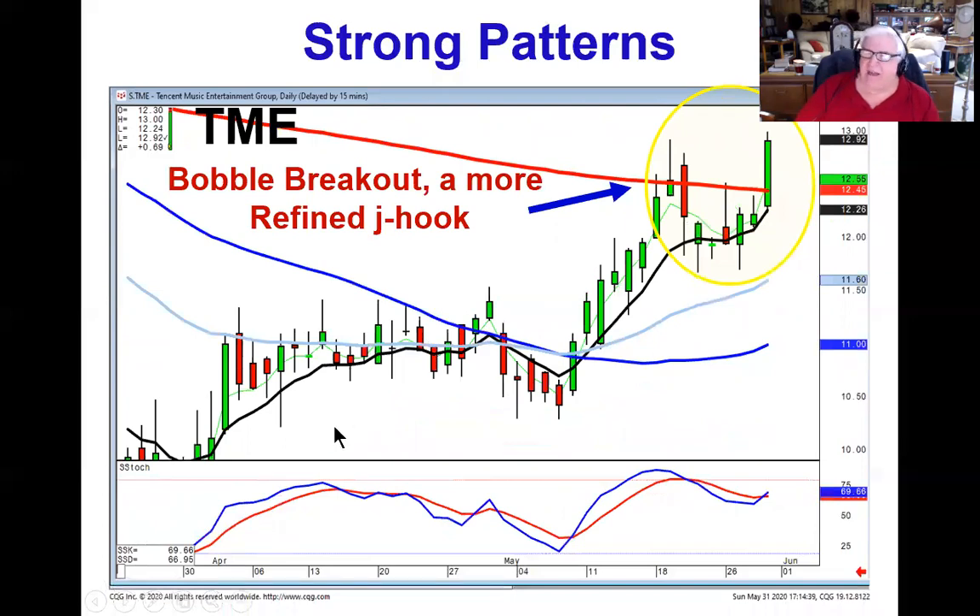More defined is the bobble pattern, which is merely a J-hook pattern where you can see the sell signal occurring right at an observable resistance level, like the 200-day moving average. But note what happens — when they bring it back to the T-line, you can see all the buy signals starting to show the T-line acting as a support level. And when they come back up through the resistance level, there's an extremely high probability that this wave is going to be the same magnitude as the previous wave. Basically, if you took out the resistance level — the 200-day moving average that everybody can see — you essentially have a J-hook pattern.